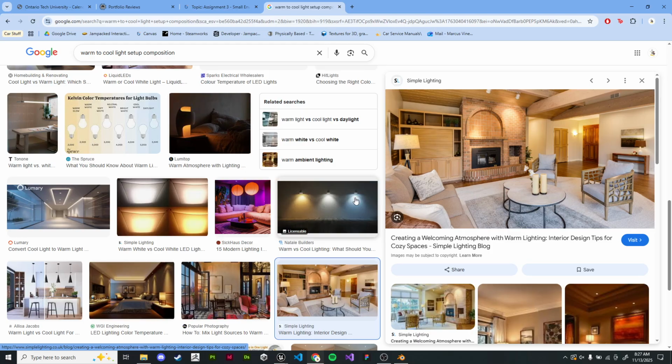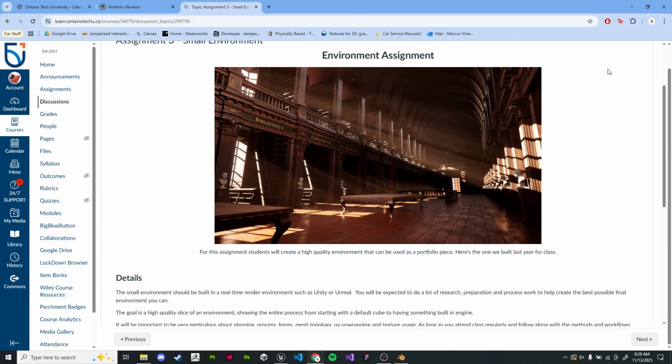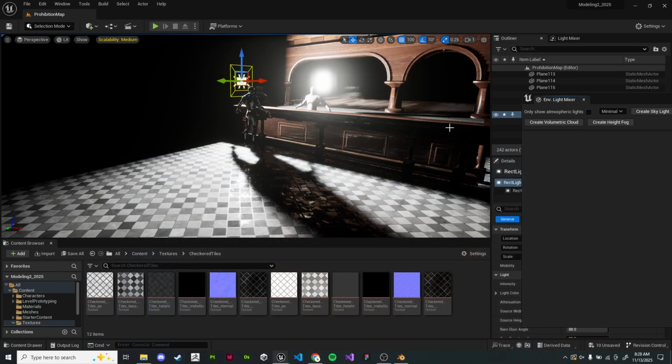You can see that all of the light coming in from what I assume is a massive window here is casting this cool light on all of the props in the foreground of the scene. And as we get back, we're getting the warm light coming off from all of those artificial sources. So it creates this nice gradient. It really makes our scenes feel like they have some depth. And so it works pretty well in games as well to sort of fake, hey, this is where our lights are coming from.